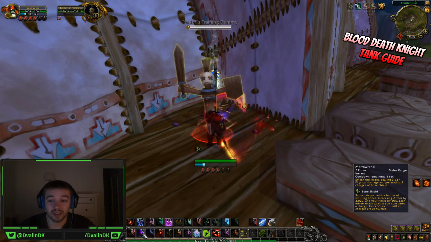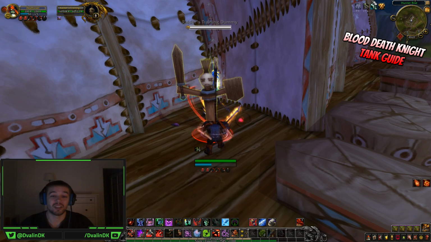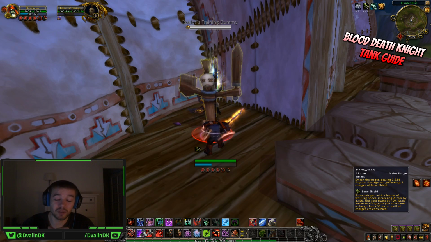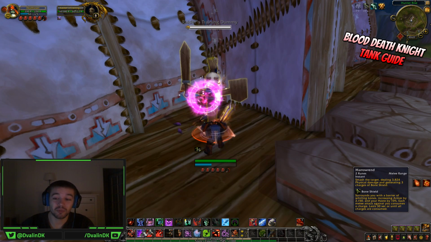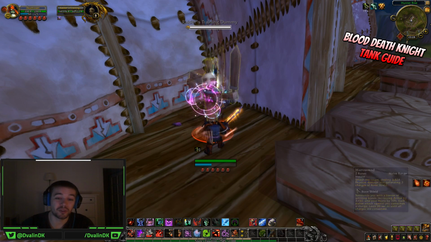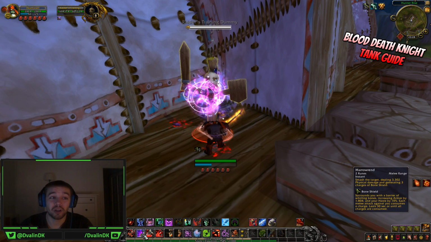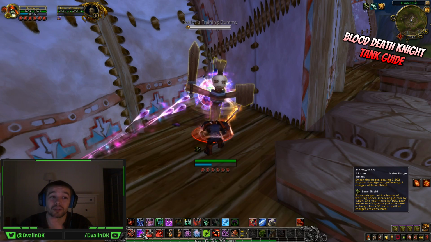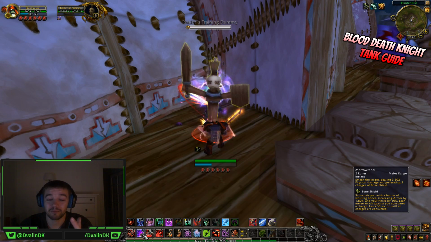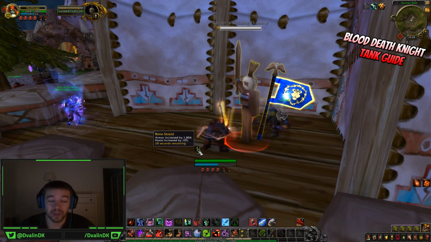Now, when you're close to him, use your Marrowrend, so you get your shields popping up. Use it only 2 times, because your Dancing Rune Weapon is helping you. Every time you use Marrowrend, you get 3 charges of Bone Shield, but when you have an active Dancing Rune Weapon, you get 6 charges. So only use Marrowrend 2 times, because it will give you the maximum of your stacks. Now you're standing here with the maximum of your Bone Shields.